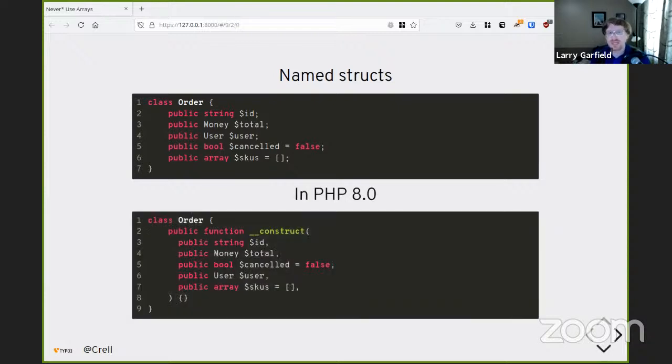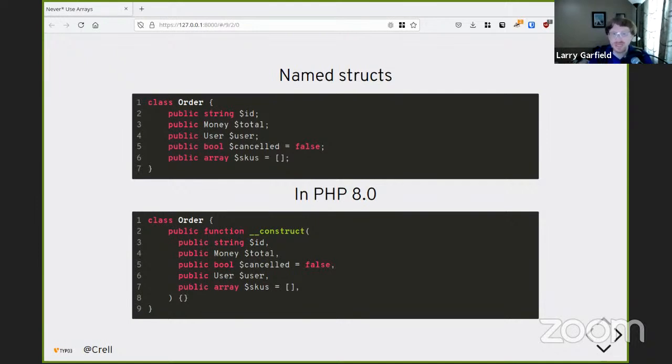And in PHP 8, we can take it even further and make it use constructor promotion. So we can now create one of these objects with named arguments in a constructor that will automatically become public properties of the object. For like 15 seconds of writing to write this, we now have all of those questions answered for us. And all of those things are now syntax errors if we get them wrong.